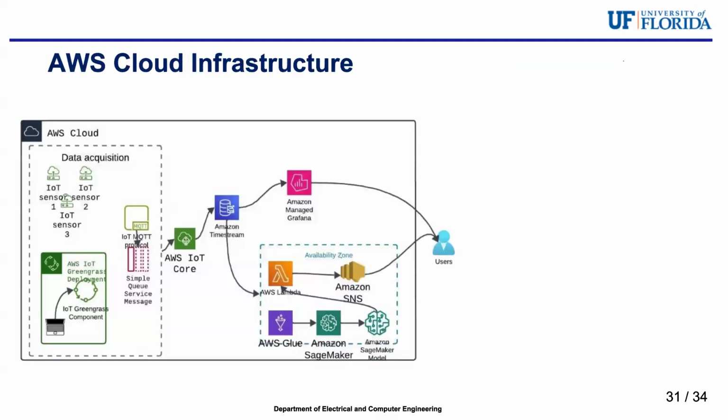Here is the overall set of Amazon services involved in creating the network architecture. We have the sensors attached, and every sensor communicates to the IoT core, which is the broker. It takes in the MQTT information from the sensors, and the IoT core, which is handled by AWS, extracts all the sensor information in such a way that it can be read by the database component of the infrastructure.